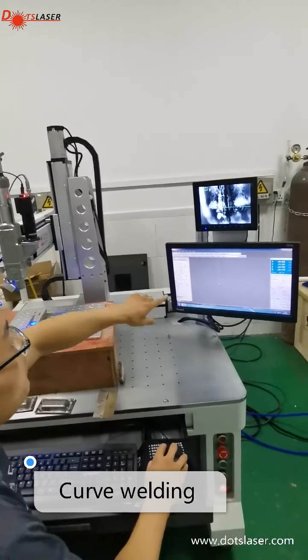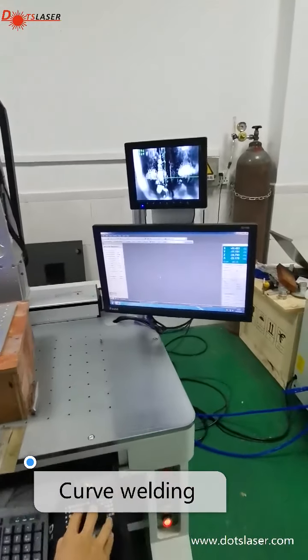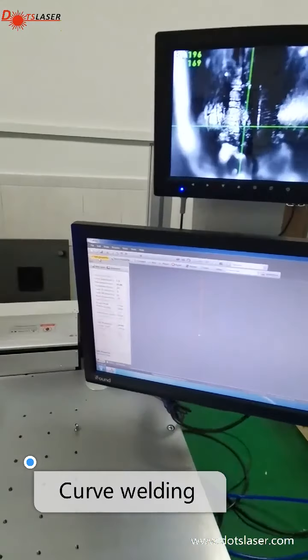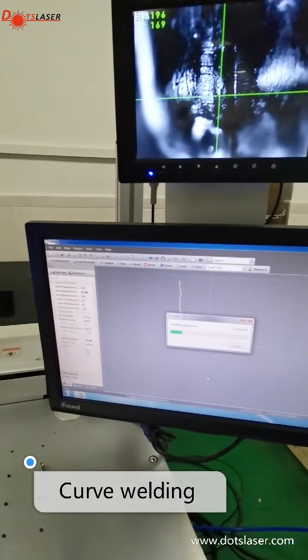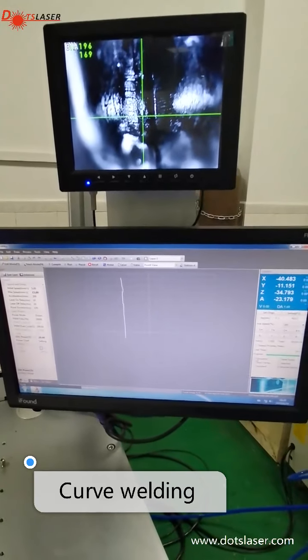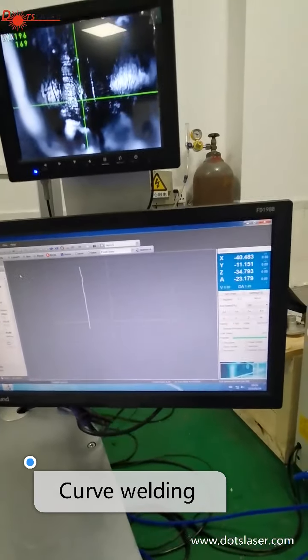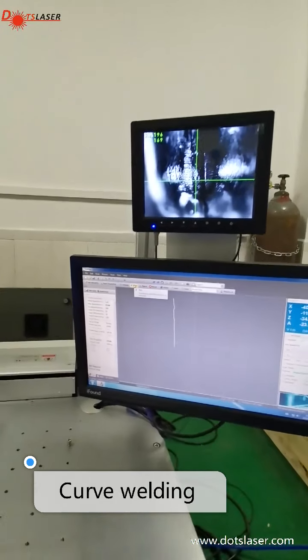After you find all the curve path, select the edit mode, then combine. We will run the simulation here. See the path preview.